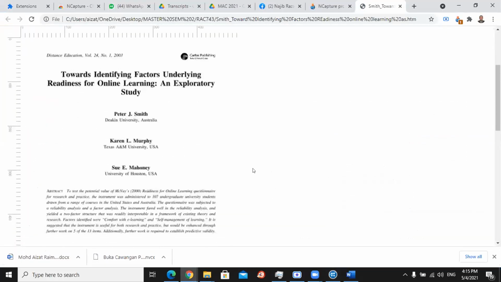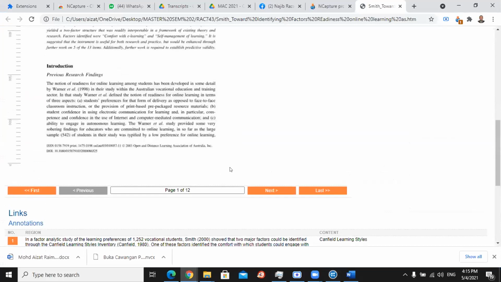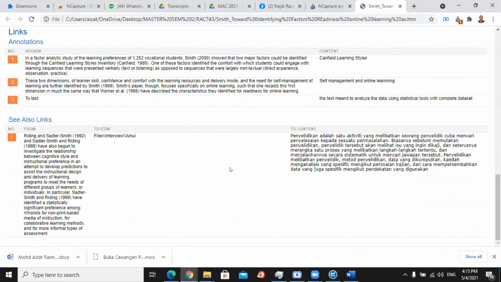This is your Smith article. Scroll down. So you have your annotation, right? And then you have your see also link. So this is for changes you have made to your PDF file: you have to export it as a web page.